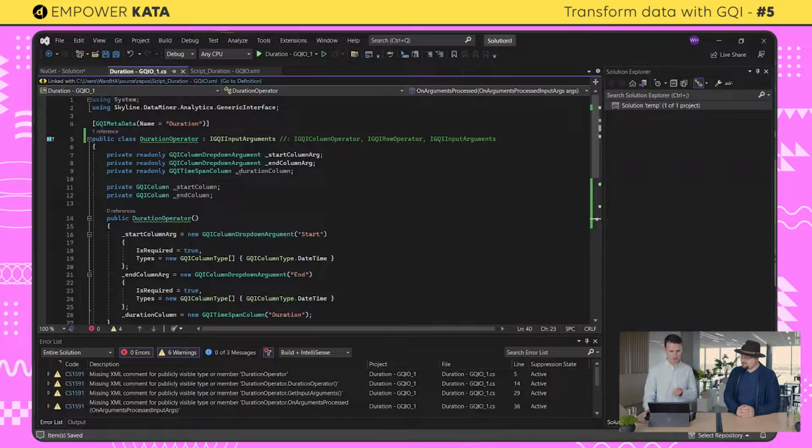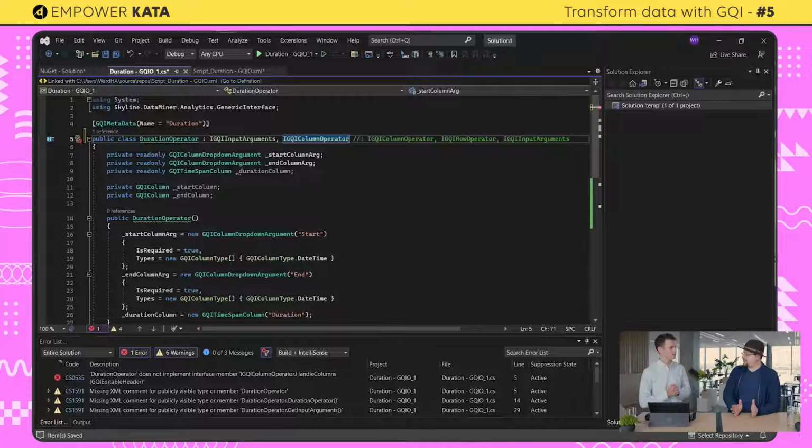So we have our arguments, but now we still need to create a new column because we need to store that duration value in a column. Yes. So let's add an interface for that, and it will be the IGQIColumnOperator interface. Right, because you want an output of your operators and you need to put it somewhere, so you're going to select a column. Yes. Are there other options to put it somewhere, or is the column one pretty much standard? Well, the column one is probably the most desired one, because we want to calculate something and we want to store it in a new column. We also don't want to overwrite an existing column. We really want to just store it in a new column so it can be displayed correctly.